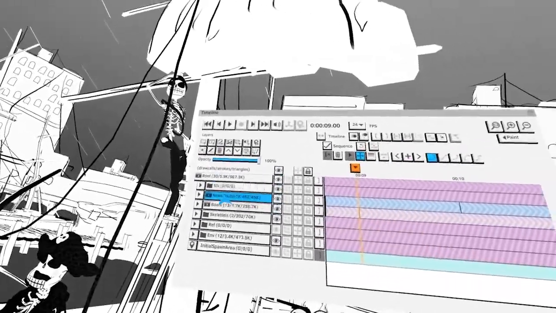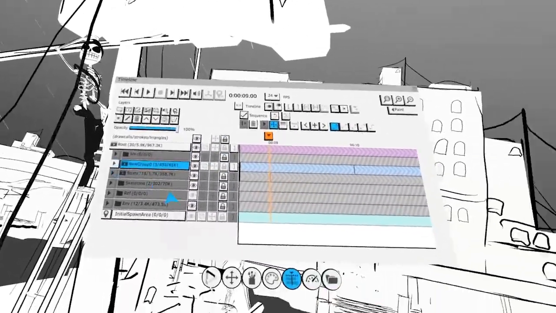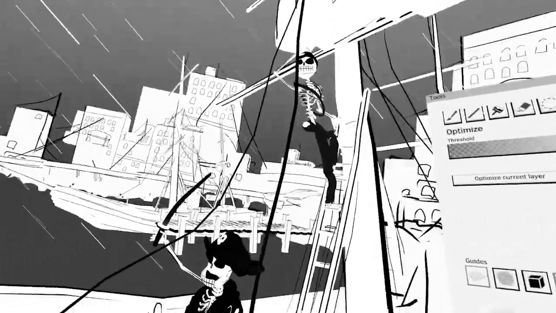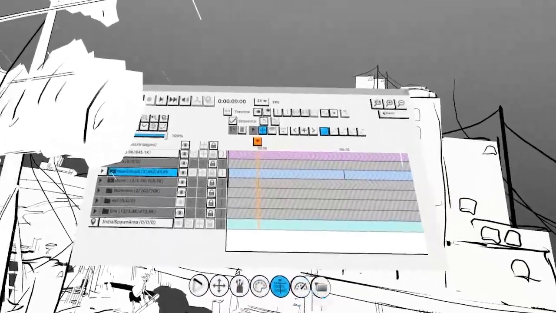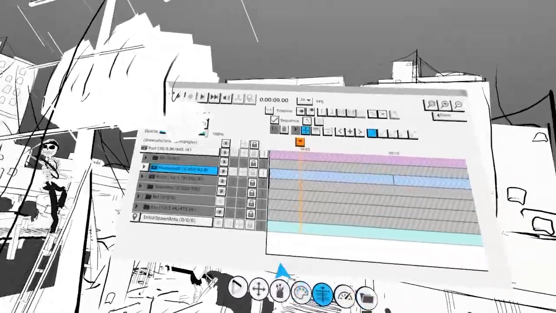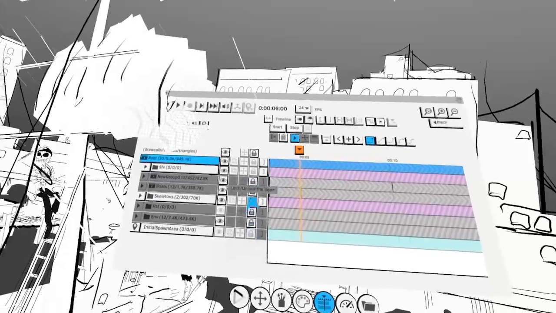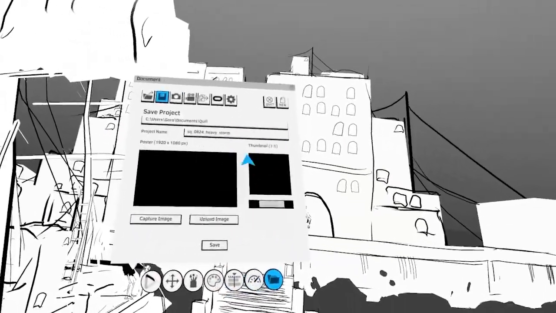The captain layer is empty. This is the other boat. So let me lock everything else, and then just optimize this maximum. When you do all, it won't touch the locked layers. Yeah, it won't touch the locked layers. Interesting. Yeah, this is a good way to do it. And then I will do the skeletons. The skeletons can be a little bit more aggressively optimized, I think, because the skeletons are animated.